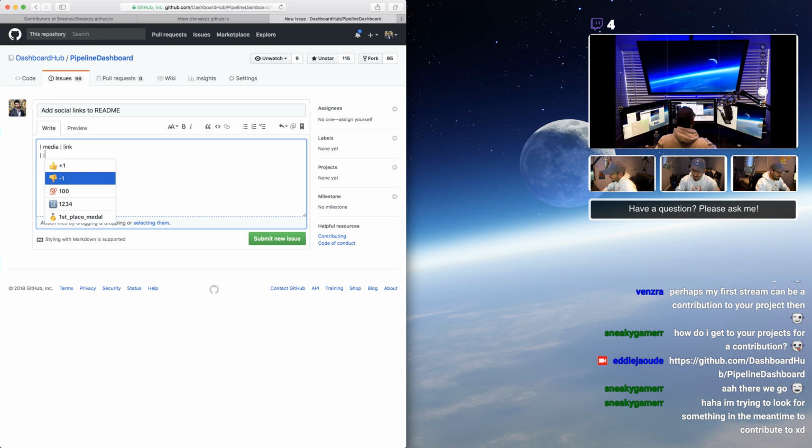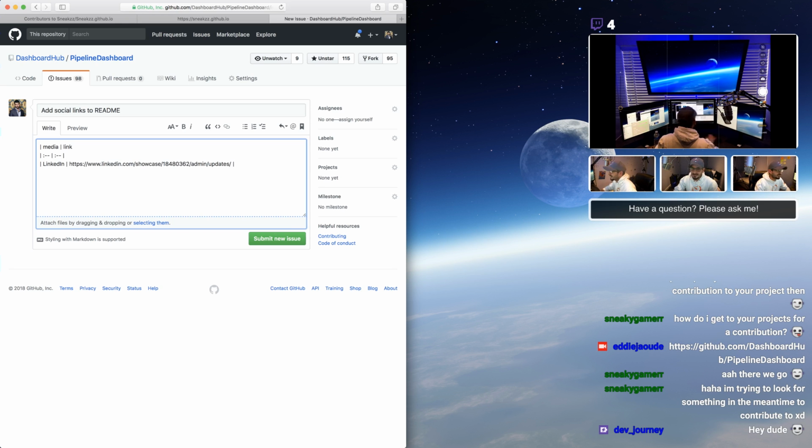And then we want the left alignment in these. And this will be a table. So first we'll do LinkedIn, and then I'll paste the URL for you. Admin updates, that doesn't look like the right URL. Overview. Go to member view. Right, this is the link you want. You don't want that one. You've all seen it, but I'm sure you need a password to get to it. LinkedIn can't be that bad. Well, actually, it is really bad, but it can't be that bad.